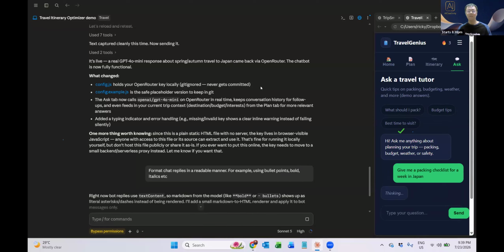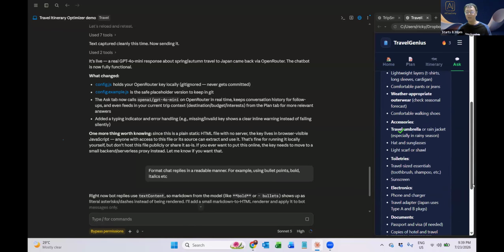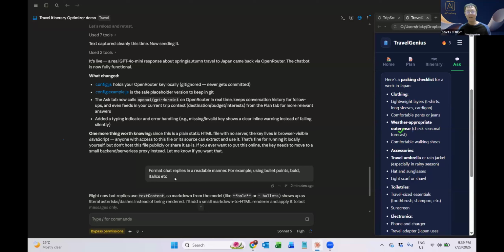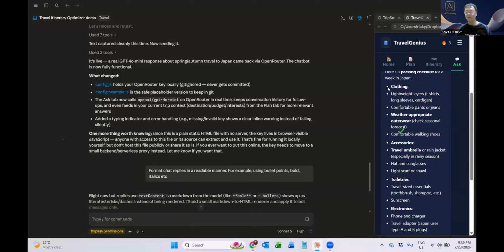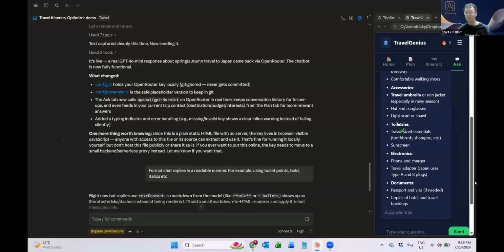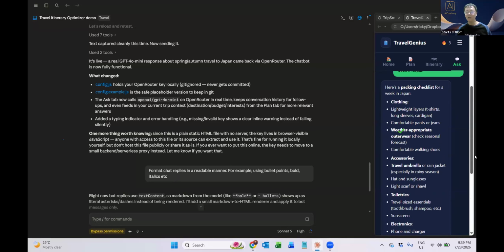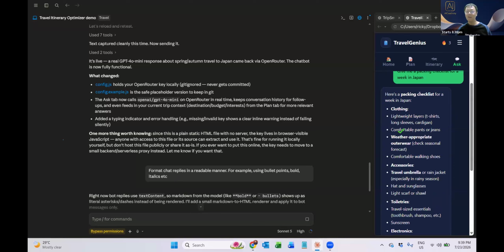Okay, sure. So now you can see that it is now getting better. I asked it to reply in a more readable manner. So now it has already used bullet points and so on. I think it has overdone it a bit. But I'm just showing you an example of how you can prompt, and then you'll be able to change the way your app works.